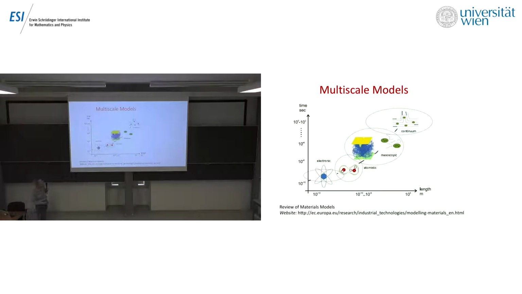So multiscale models. This is the European Union officially permitted multiscale model description. It's actually not bad, and it took a lot of input from a lot of different people. So it's the standard description. We start at electronic scales at angstroms, move into hundreds of atoms, nowadays thousands of atoms, and eventually end up at the device level, which is the continuum models, which the engineers like. And in the middle, we have the mesoscopic models, which has been a rather neglected area.